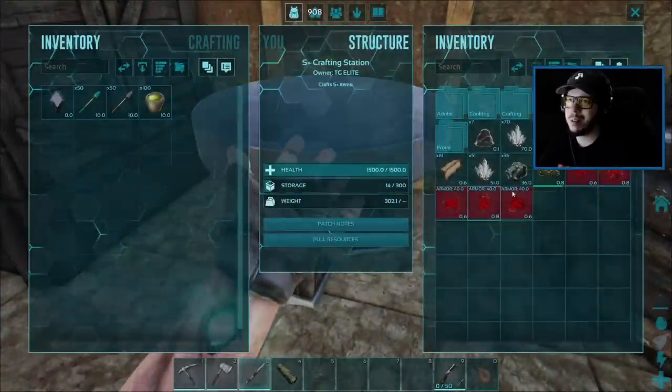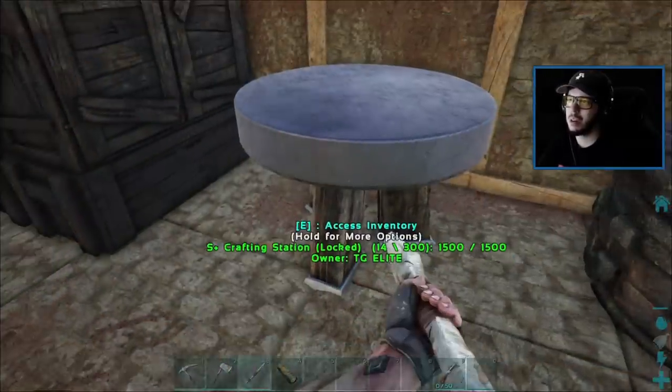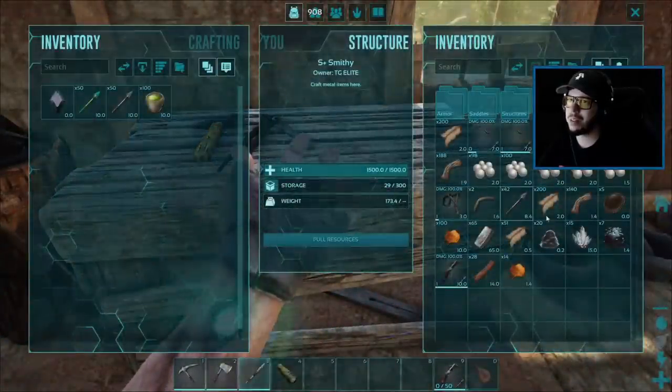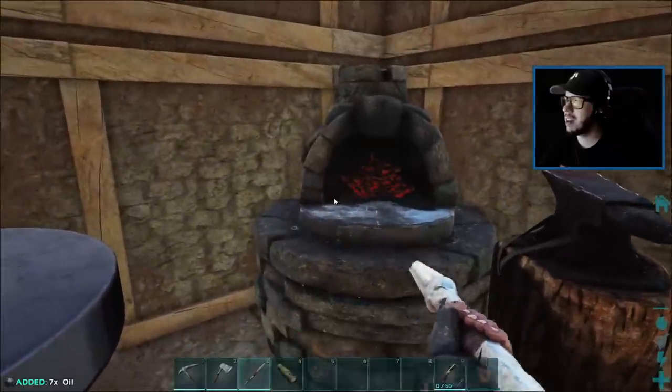Coal? I don't remember. I don't remember either. Does it say it on our engram? Oh, my game's like crashing. No, I don't think there's any engrams for it. There might be. Somebody's gonna let me know.